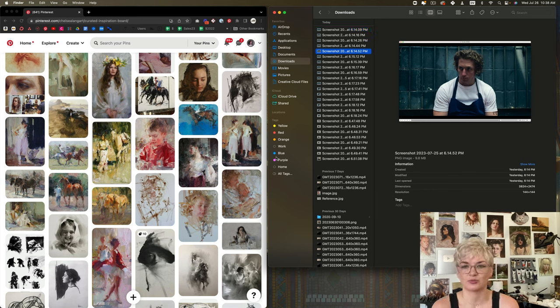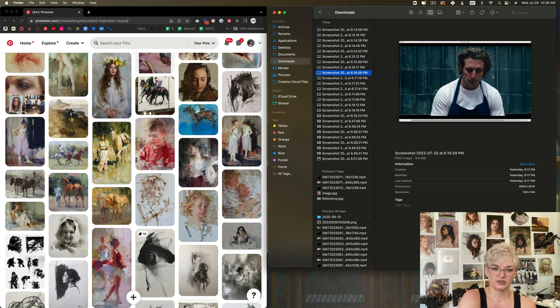Here I'm getting into some poses where he's going to be a little more upright. This one is a little more expressive — we have more emotion coming through with the lift of the eyebrows. That being said, anything that's going to make the subject create wrinkles on their face isn't going to be a pose they can hold for very long. So this might not be something that looks very natural to paint, even though it looks very natural in a photographic still. This image does look like one a model could hold for a good amount of time, but I've really lost clarity in the light and shadow pattern, which doesn't match my vision board.